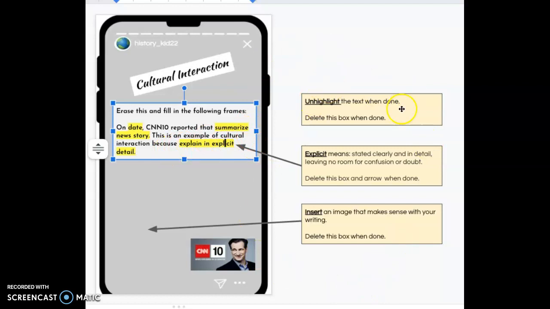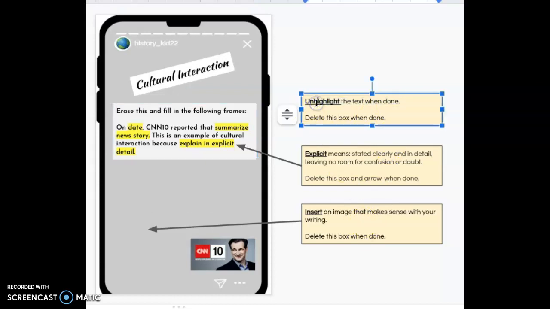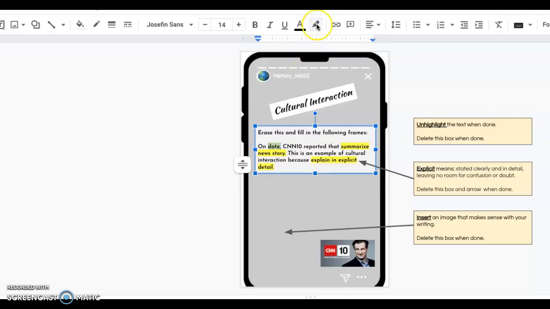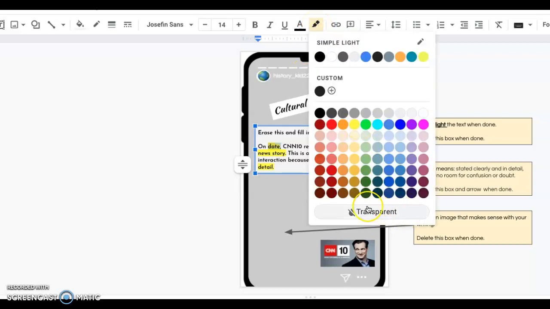Now on the right of this particular slide and each of the second slides for each topic, you're going to see 3 prompting boxes. The first one says, unhighlight the text when done. That means when I come here, I see a highlighted section. I'm going to highlight that section, come up to the top of my screen, find highlight color, click here, and hit transparent. That will unhighlight my text when I'm done.